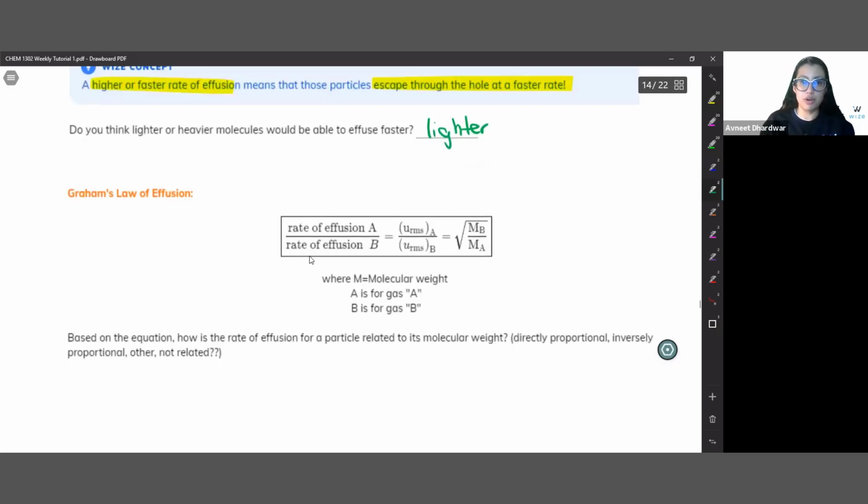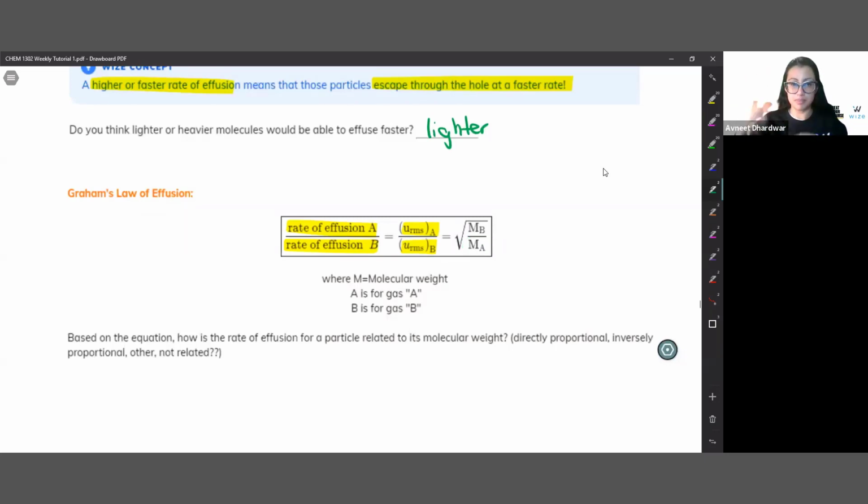this equation, which is important to know. Here we have Graham's law of effusion equation, where the rate of effusion for gas A over the rate of effusion for gas B is another way of saying the root mean squared speed of gas A over the root mean squared speed of gas B. When you're plugging values in, remember that the molar masses are opposite. If you're dealing with the root mean squared speed of gas A on the top, you want to put its molar mass on the bottom. Then you take the square root of both of their molar masses, but make sure they are opposite.